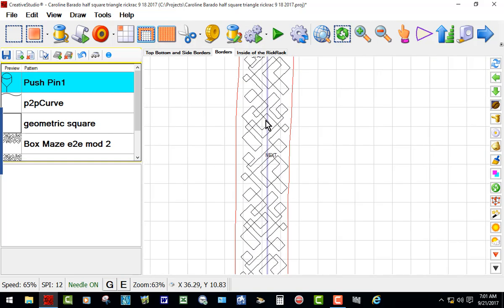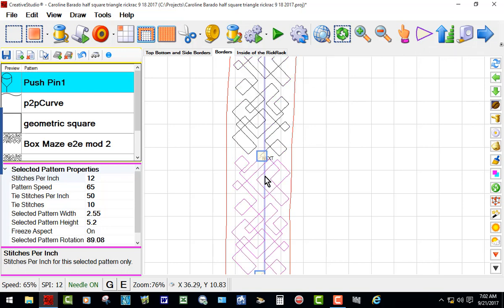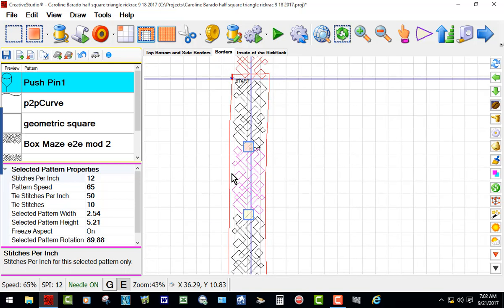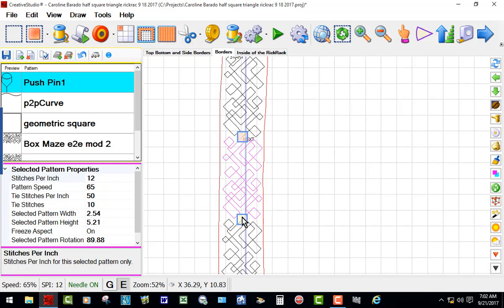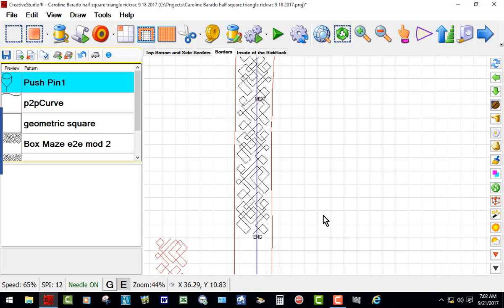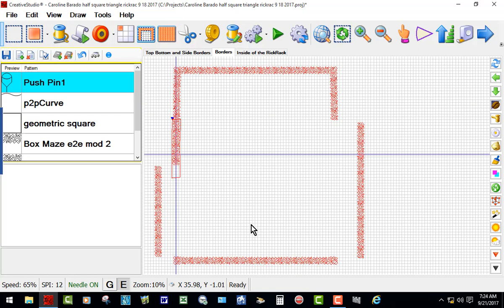I might want to do that because I might want to move this a little bit. See, I can increase that, get my end anchors, and move this out. Get this one, turn on end snap. I think I'm going to turn off the end snap, move this one just a little bit, get this one, turn on end snap, snap it. See, try to place those very carefully in that boundary. Okay, this border is quilted.